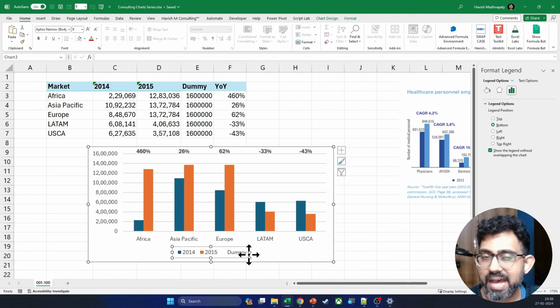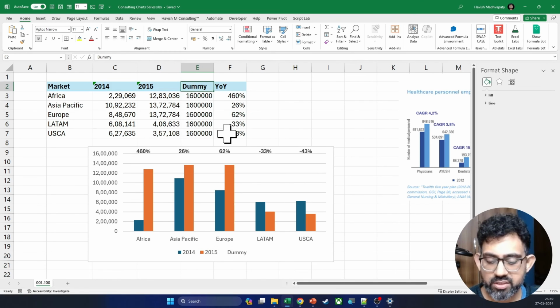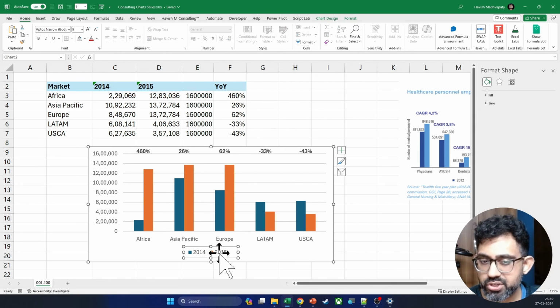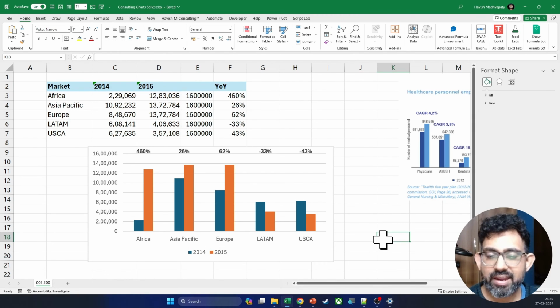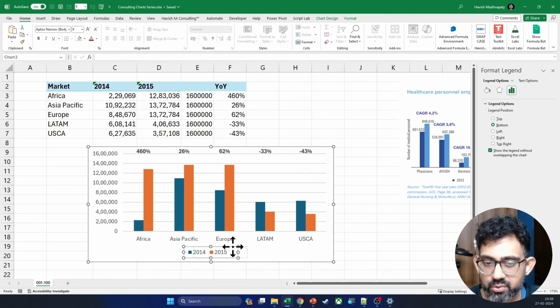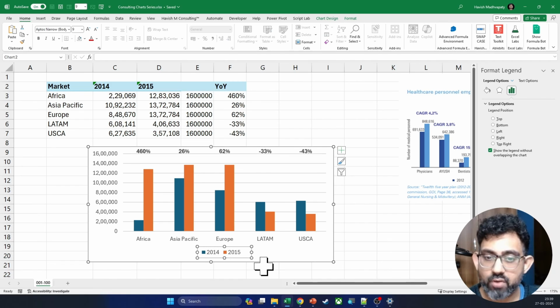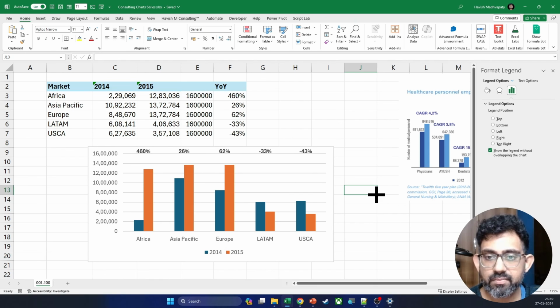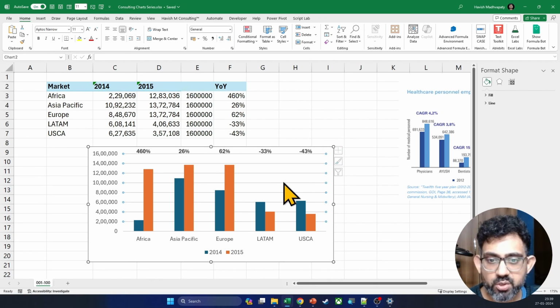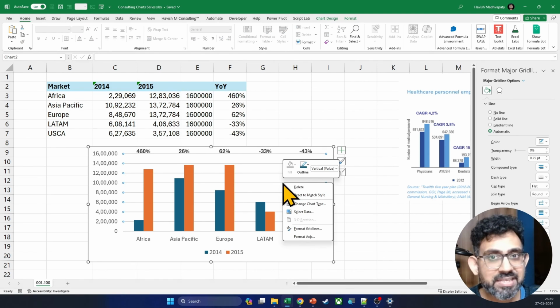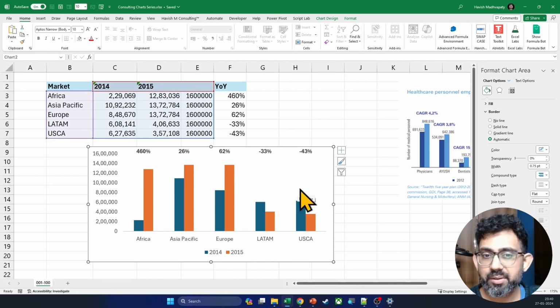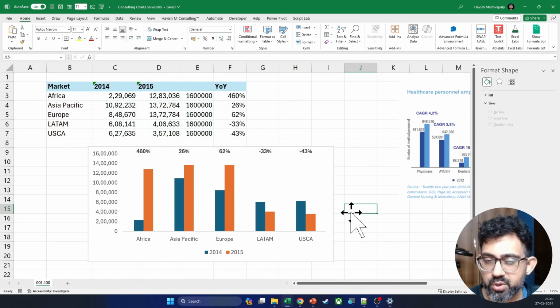What about the dummy that we have at the bottom? Now, there are ways you can change that. For example, if I just remove the heading, while there is a blank position here, it is okay because the user in any case can't really see what is happening. And I can of course change the position of the legend like this as well. And there we go. Let's also remove the grid lines at the back. So we will select and delete it. And as you can see, we get a beautiful chart.